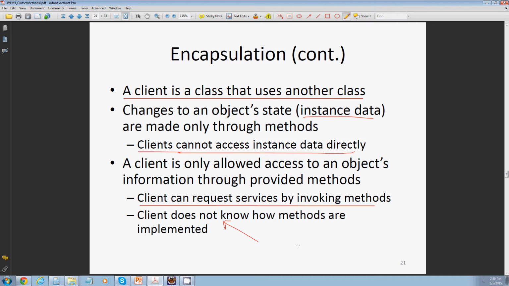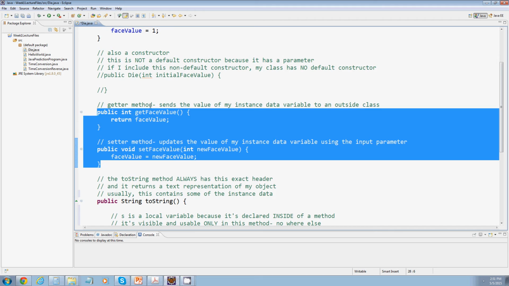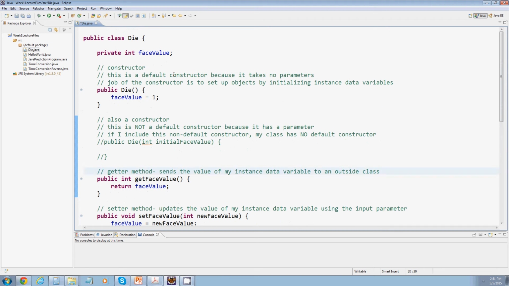So this idea about writing a class and then using a class as a client, it's sometimes hard to think that way. You sort of have to put on two different hats, right? You're putting on one hat to write the class, and then next week we'll put on a different hat to use the class. And throughout this semester, I'll ask you to wear both hats, right? But you've got to think that way.